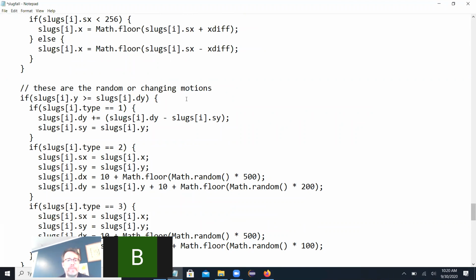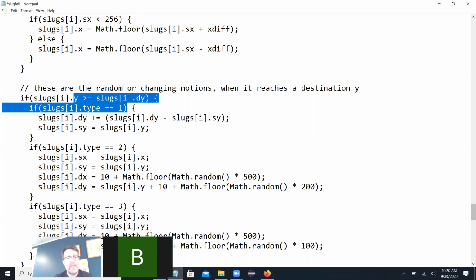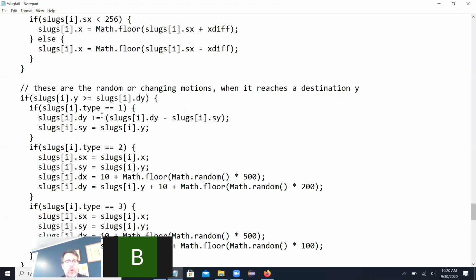If the slug reaches its destination y, it might change direction. If the slug is type 1, then the dy is going to change.